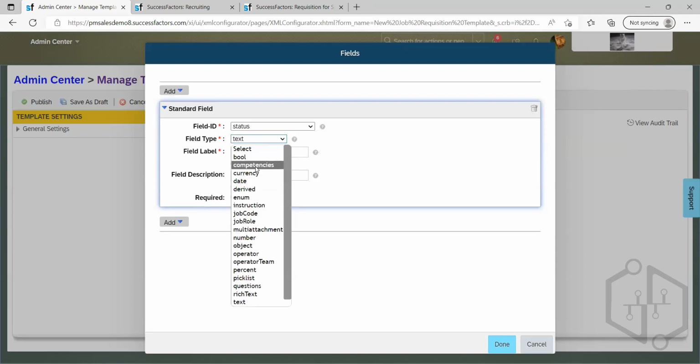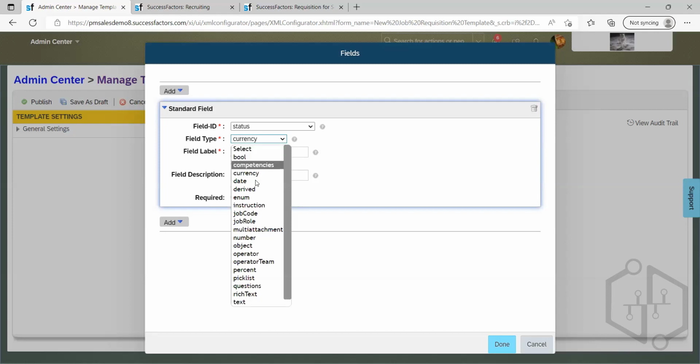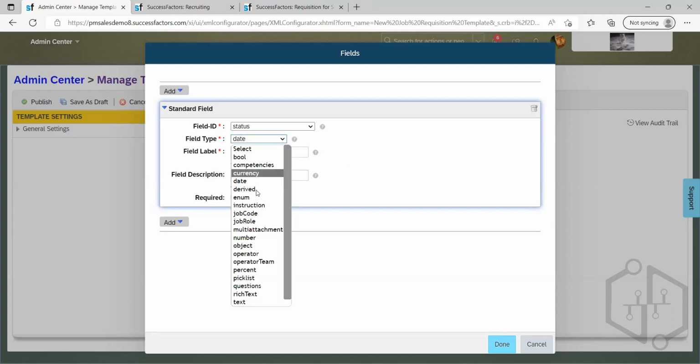Second is competencies. You'll be knowing about competencies, right? It's the same competencies we use in RCM also. Currency field, if you are citing currency, then it will be in numbers. Then if I'm citing a date field, it will be a date field.